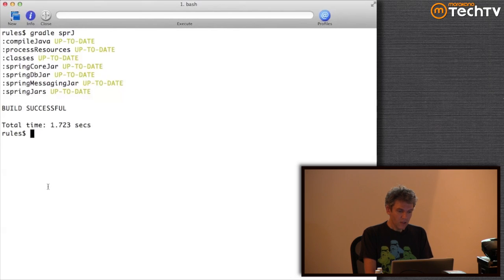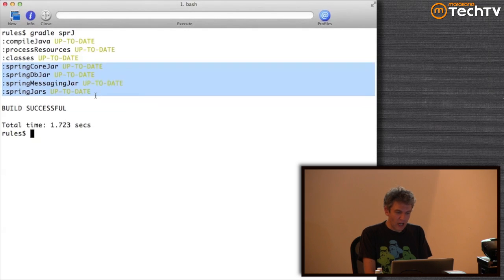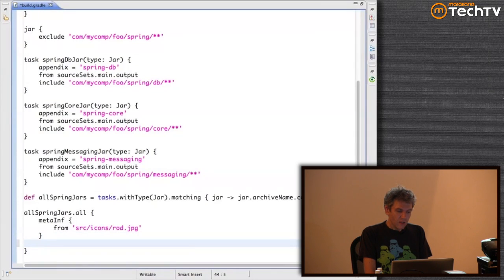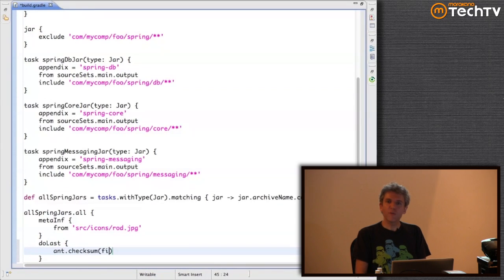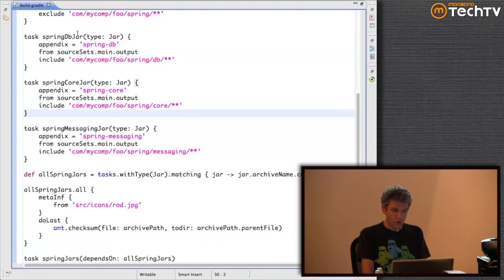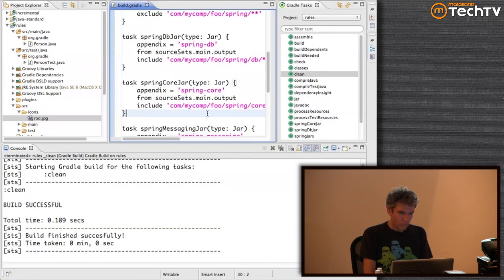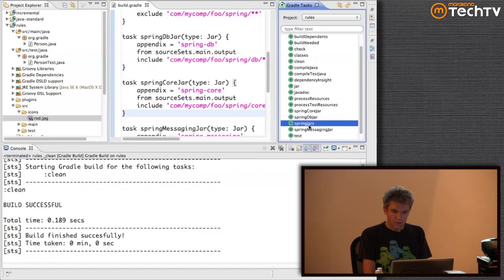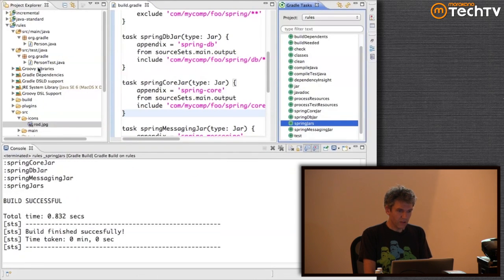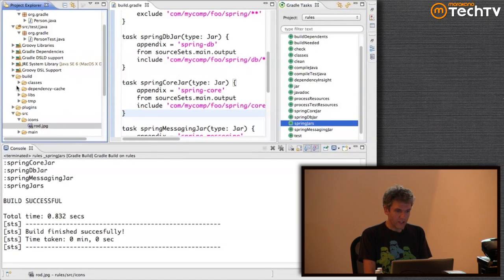OK, now let's add a little bit, because it's fun. The next requirement: you want to create some checksum files for the jars to better track them, right? So you can add behavior to those spring jars, saying, hey, for every jar, create a checksum task. Does Gradle have a checksum task? Yes, because Ant has a checksum task, and Gradle ships with Ant. Ant is part of the Gradle distribution, so everything that is in Ant is your friend. So we're executing the spring jars, and you see build libs. Here we go, the checksum is there.